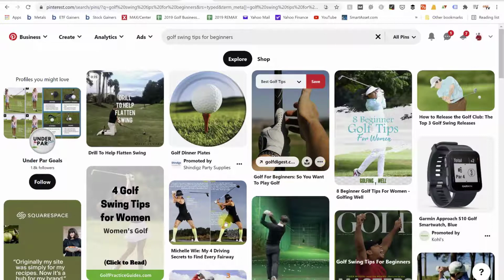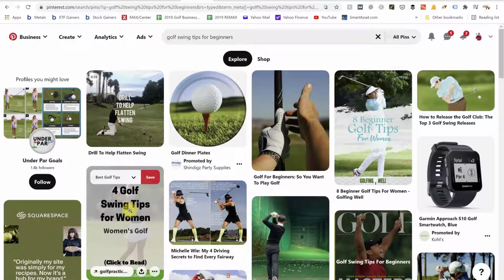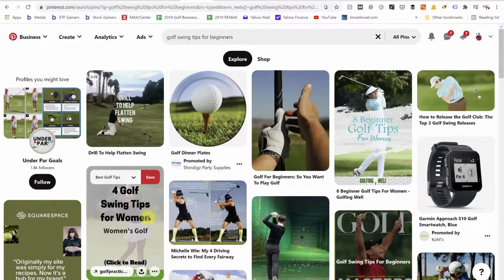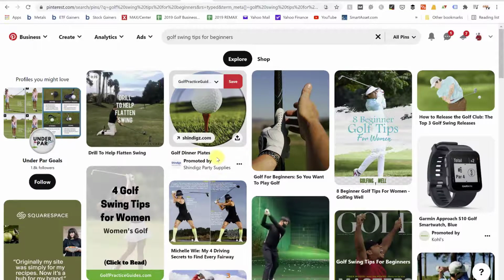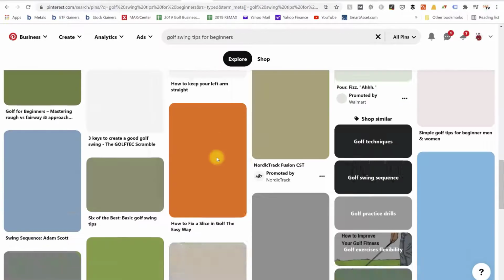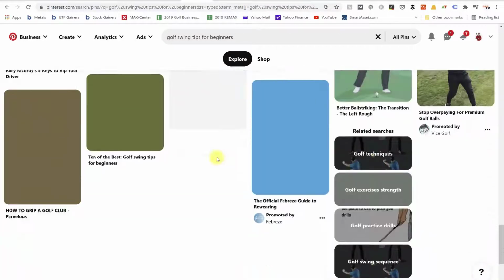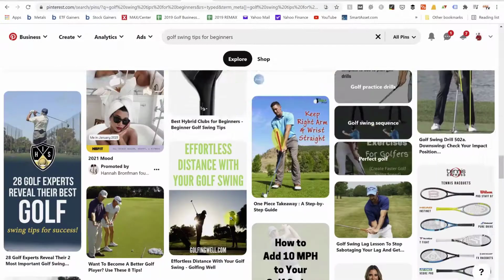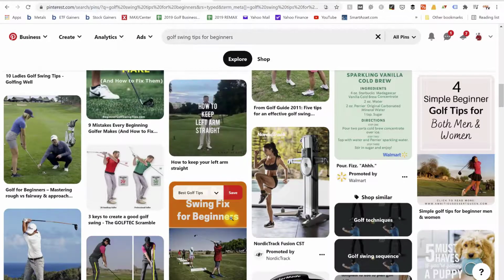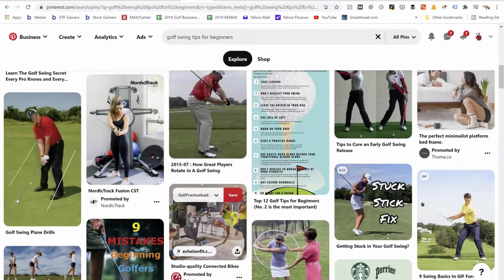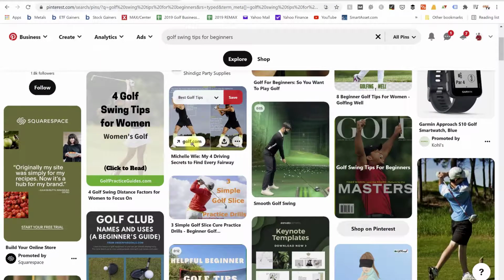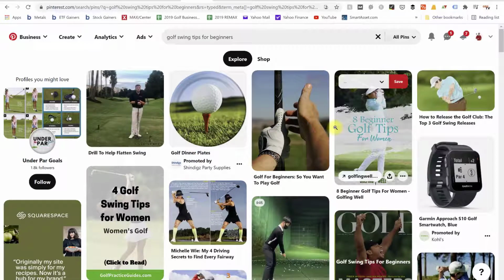It can help you get found on Pinterest if you're lucky enough to get ranked up near the top of the page. Like one of my articles, again, is up here near the top, four golf swing tips for women. So again, this is going to get more views, more clicks, because it's up at the top of the search results, as compared to a pin that's all the way down here, where we'd have to scroll and scroll and scroll, and maybe we'd never find it because it's ranking way down the page. But if it's up near the top, we have a better chance of getting it seen, getting found. And so that's what we're going to talk about in a future video, how to optimize these pins, what you can do to give them the best chance possible to rank at the top of the page for these different search results.